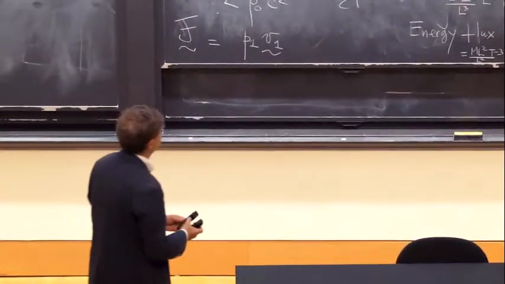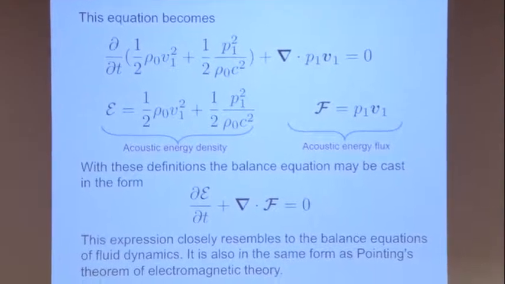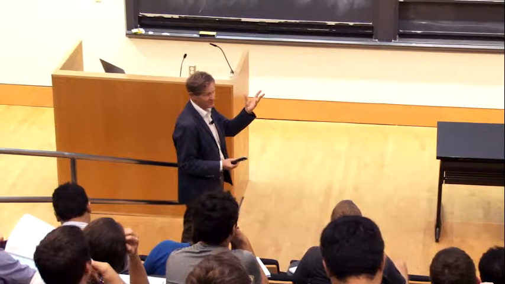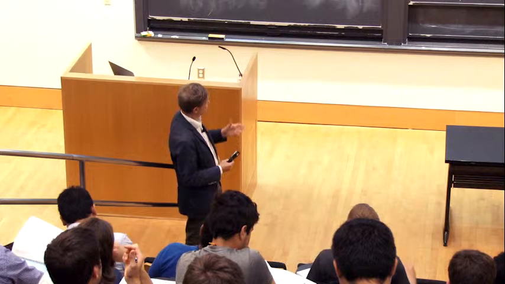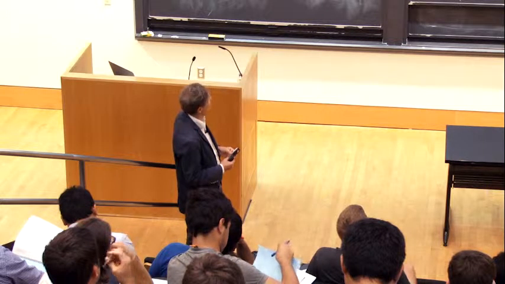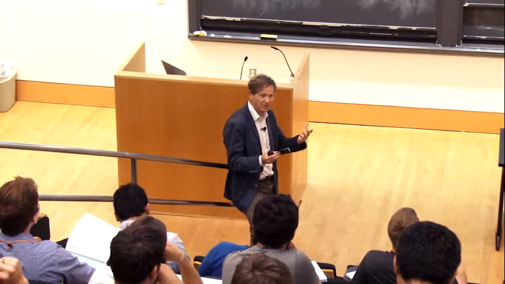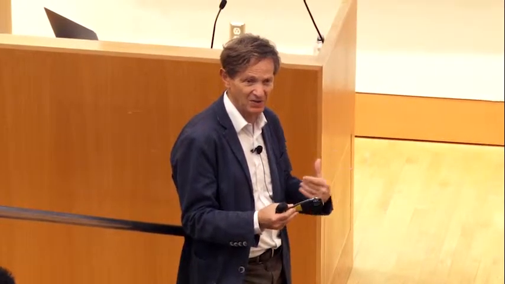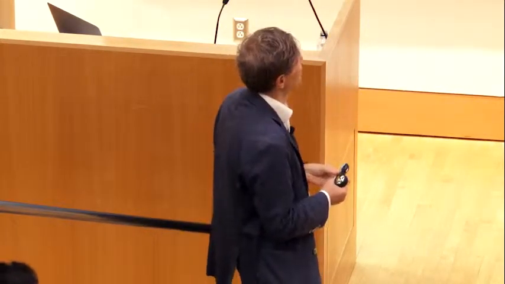So this is our balance of acoustic energy. You see, this is what comes out here. It is very close to the Poynting theorem in electromagnetics. Of course, the quantities are not the same, but basically the demonstration is very, very close to what you find in electromagnetics. And what we will see is that when we have a reactive flow, this is changed. And of course, the chemical reaction, the fluctuations in heat release will produce a source inside this balance.